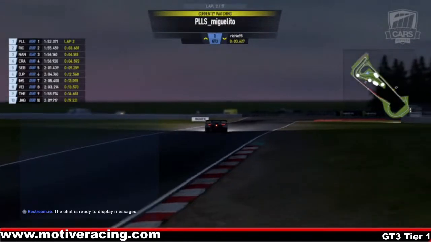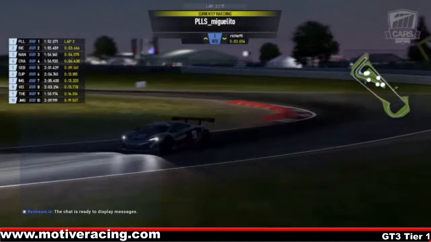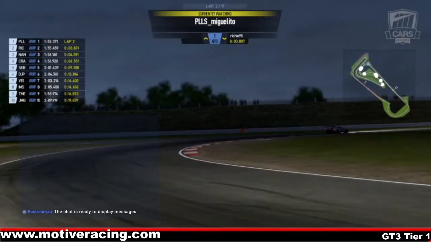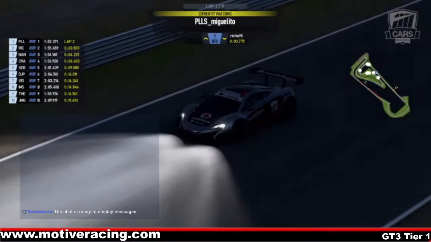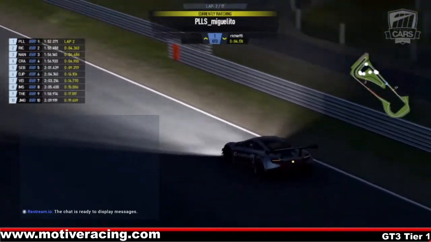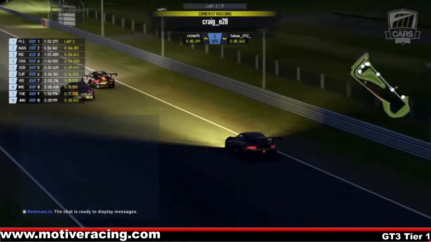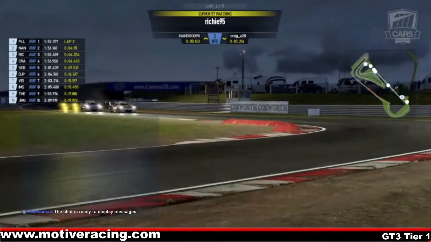Yeah, I think Miguelito knows what he needs to do now. He has free space in front of him, clean air in front of him, and without any problems, I think he will just need to show his best lap times ever, and he will have some chances to finish this race ahead of Velside and maybe to win this race. As we see now, two Porsches fighting each other, Nando and Richie, and Craig behind them, another Porsche. Three Porsche drivers are now fighting each other for 2nd place.